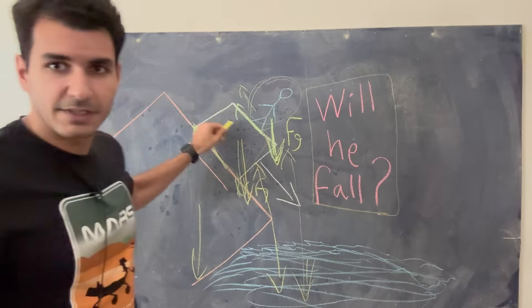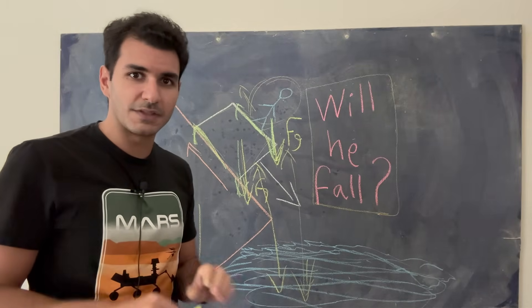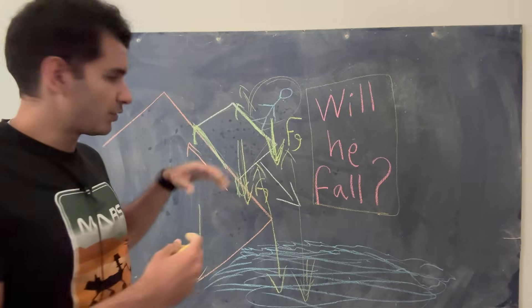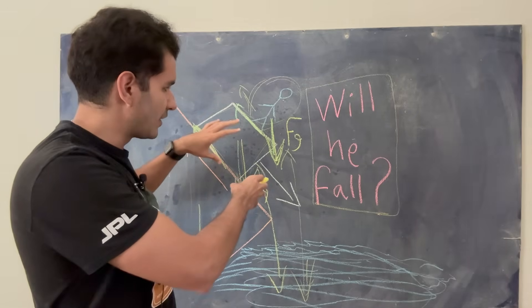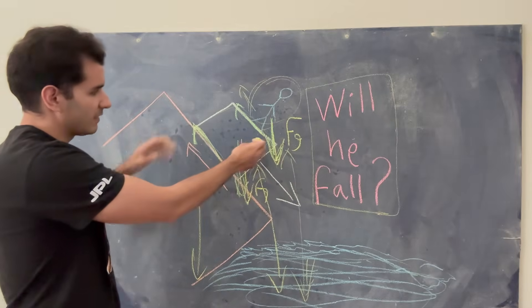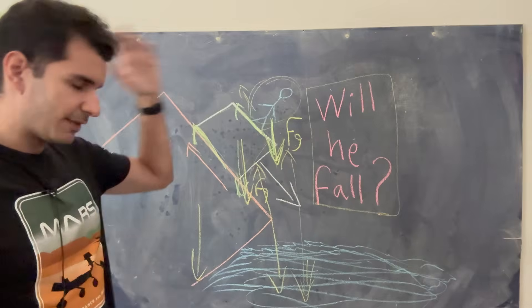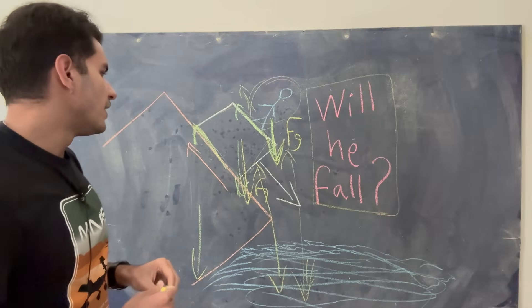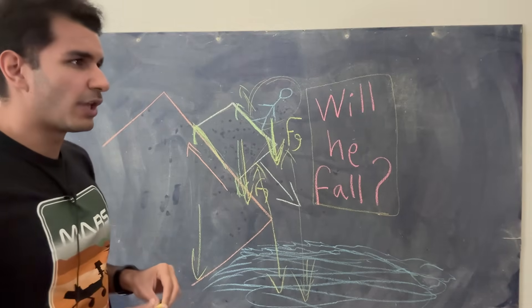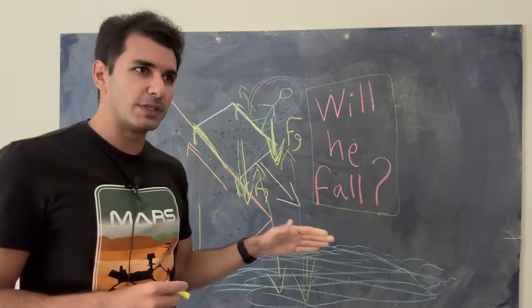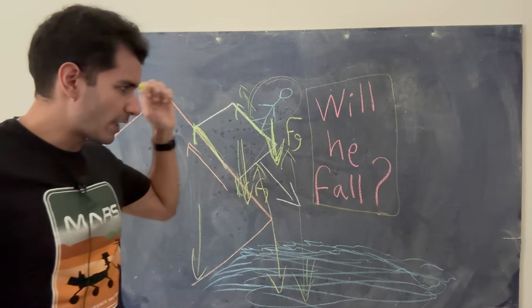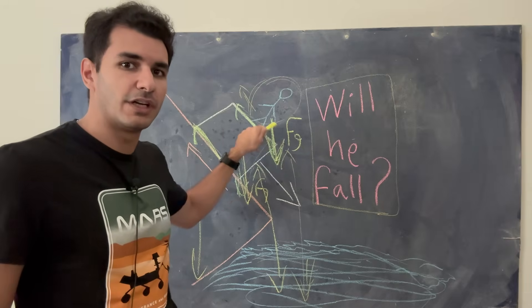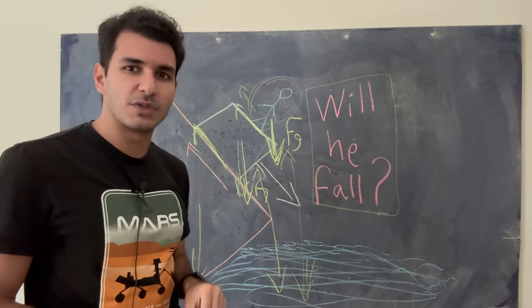Now, why am I explaining this thing, which may be very intuitive, very obvious, very simple? Very often when you learn about this kind of problem in physics, you're presented it in a scenario where you're given some type of mass for the person, some type of mass for the block. You assume gravity is like 9.8 meters per second squared. And once you do that, if you immediately jump into that mode where you're just starting to plug in numbers, without first thinking about what are even the forces acting upon and what causes things to fall or not in the first place, you're not going to fully understand what you're doing.